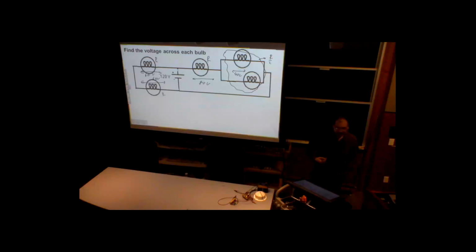Now the battery supplies the current to everything. Well, the easiest way to see it is, again, just to calculate the equivalent resistance of the whole circuit. So how can we simplify? Well, this is R. This is R over 2. And these 2 bulbs, when we move them over here, give a total resistance of 2R.